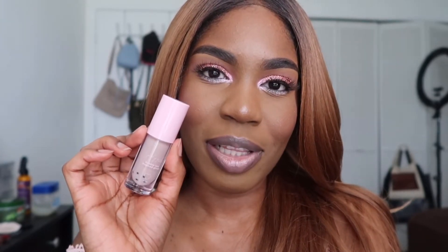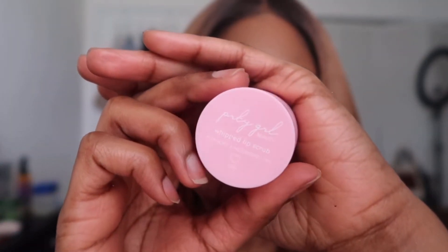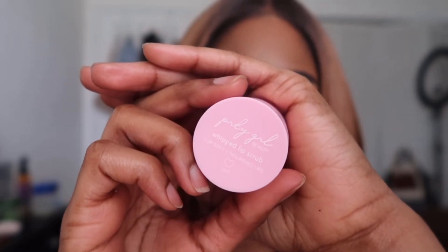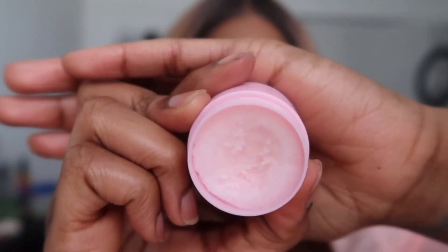This is the black milk bubble tea lip gloss — it is more pigmented than the strawberry milk. These are $10 a piece. They're very moisturizing, give nice hydration to your lips, not sticky but on the thicker side, which I like. Next I got one of her whipped lip scrubs in the scent strawberry watermelon. This is a really nice lip scrub — it's soft and exfoliates your lips without scraping. It has a very strong watermelon and strawberry scent which I really like.